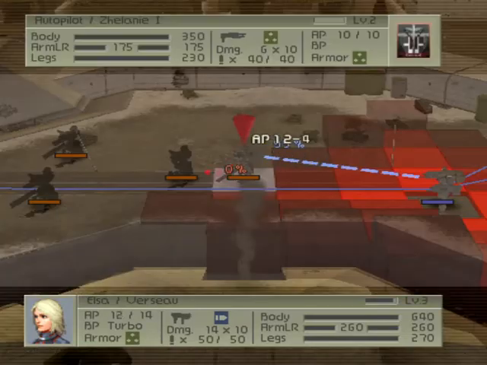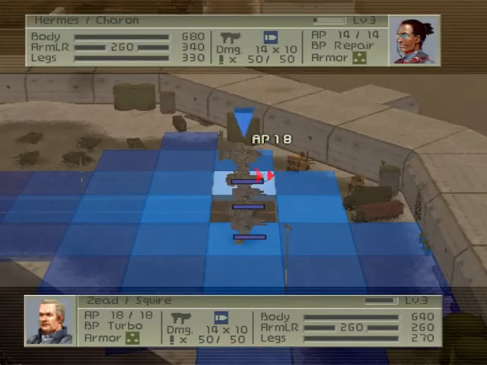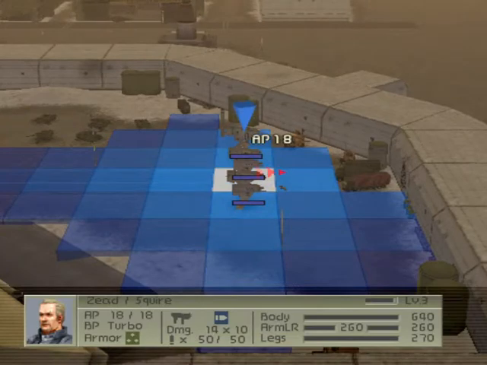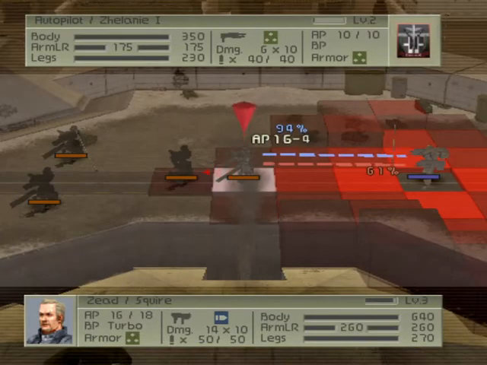Can we attack from here? We can. Who's got the most AP? Zed's got 18 AP, and Hermes has got 14. Let's attack with Zed first. So we need 16 for 2 full shots. 94%. This is another great thing about the Gust arms, is their great accuracy even at range.